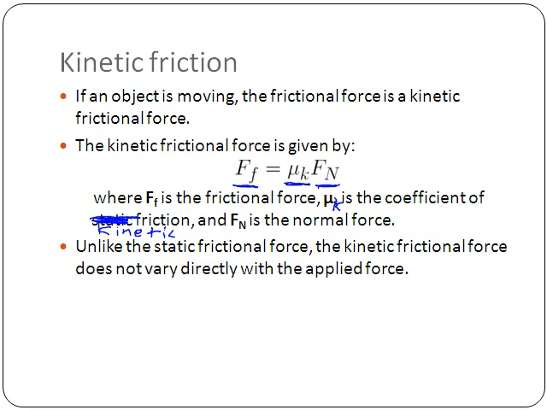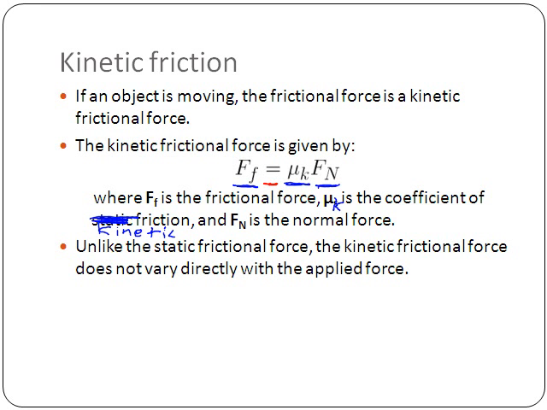The only difference is, instead of being less than or equal to, this one's just straight up equal. The kinetic frictional force is, for all intents and purposes, constant with respect to speed. It doesn't make a difference how fast it's going. There will be some variation, but that's more of a second order principle, meaning we can ignore it for simple cases. If you really want to get super detailed, you would find there is a dependence on velocity, but it's not an obvious dependence. Unlike the static frictional force, which increases as you increase your applied force, with kinetic friction, if you put a different applied force on it, you're going to see the same kinetic frictional force.